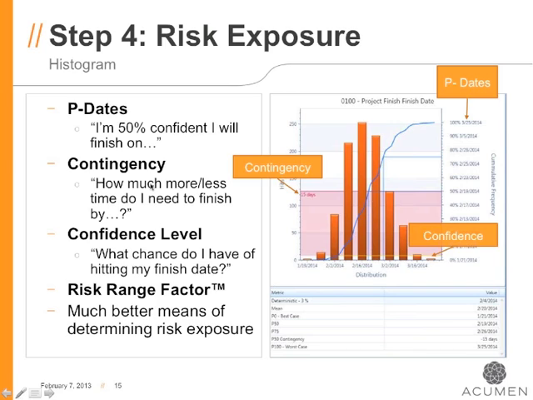Now, contingency is the difference between a confidence level, or a P-date, and our deterministic finish date. In other words, if our deterministic date in our example here is the 4th of February and our P50 date is the 19th of February, then our P50 contingency is 15 days. What is that really telling us? It's telling us we've got a 50% chance we're going to be 15 days later than expected. So the way to overcome that is to buffer your schedule by 15 days. In other words, set the expectation that you're not going to finish on the 4th of February, you're going to finish on the 19th of February.